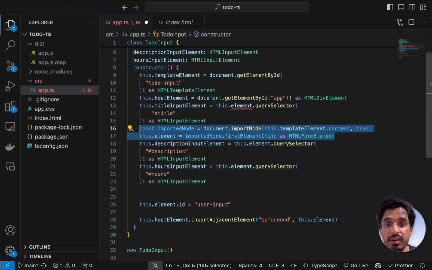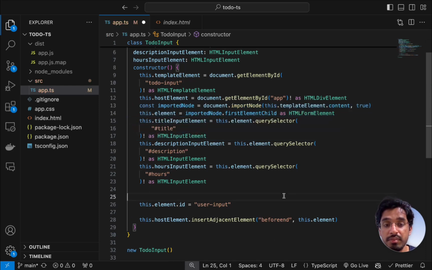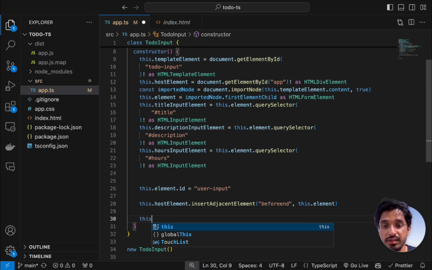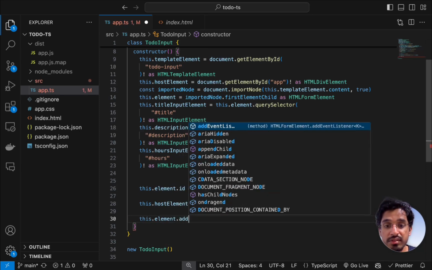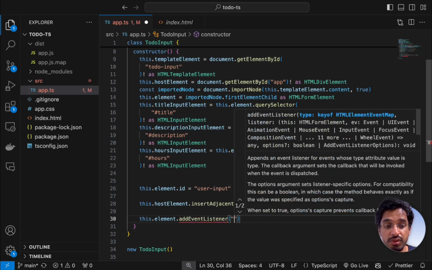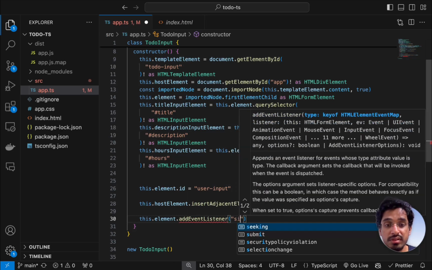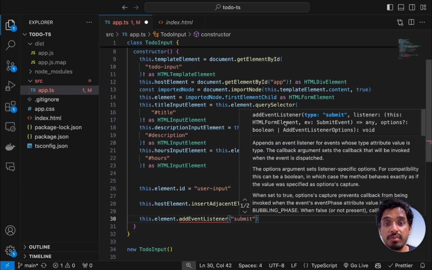And yeah, so now by getting access to these input elements, we can add an event listener whenever we submit the form. It should call a particular function, and we are going to log the input values over there. So let us go right below this and access the form element by this.element, and we have a property called addEventListener. We listen for the submit event. Since this is a form element, TypeScript will also give us help over here.